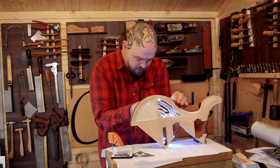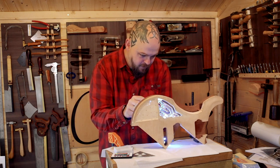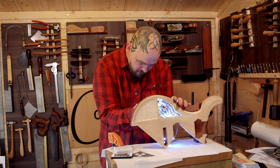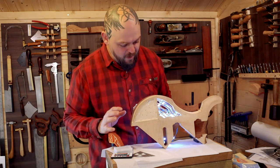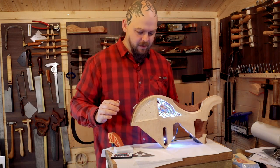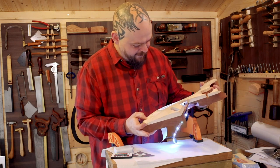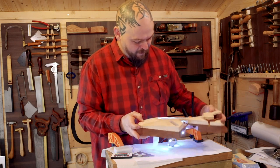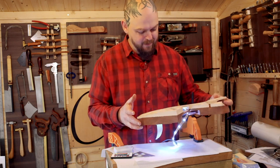Just having these around the inside, around the edge of this. It's going to take a little work.